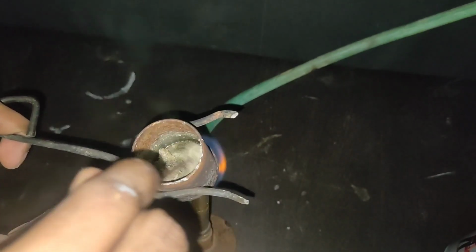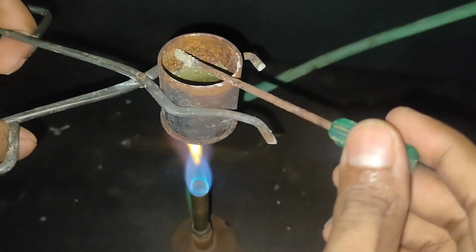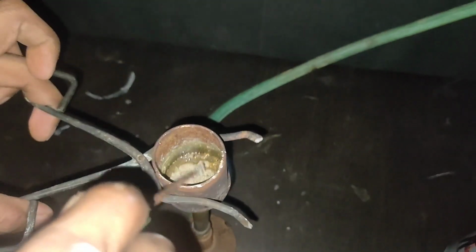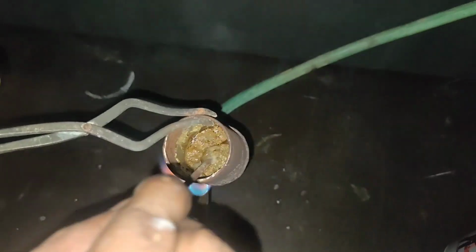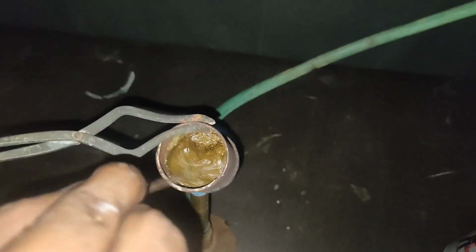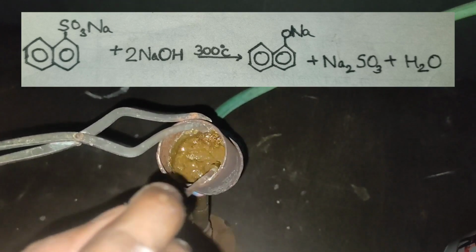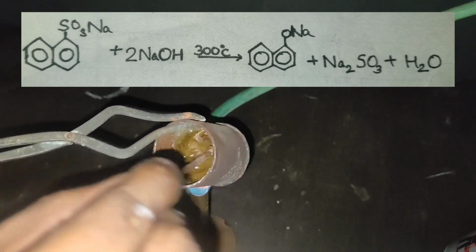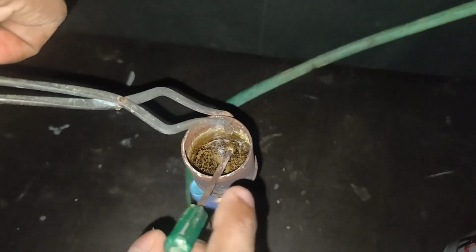After some time, things started melting. So the reaction which is supposed to occur is that the sodium naphthalene sulfonate is reacting with sodium hydroxide to produce sodium sulfite and sodium naphthoxide.